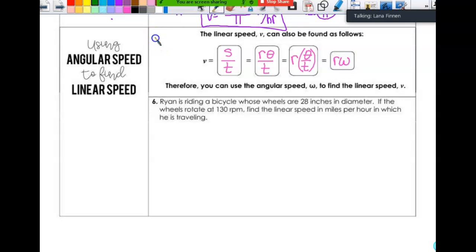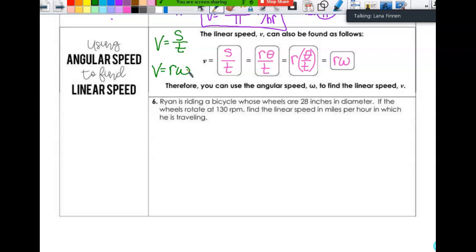So your two options for velocity: velocity equals arc length over time, that's what we were just using, or velocity equals r omega, radius times angular speed. Either one of them works. It depends on the situation you're in. You have to find the same information no matter what, it's just the order you find it in. Or maybe you already know the angular speed. If you know the angular speed, you can just multiply it by the radius. Boom, there's your velocity, and you don't have to change it to arc length and all that. So we're going to work this question with the r omega formula. But when you actually go to do these, whichever one you want to use, I don't care as long as you're doing them correctly and it makes sense to you. Okay? Doesn't matter to me.